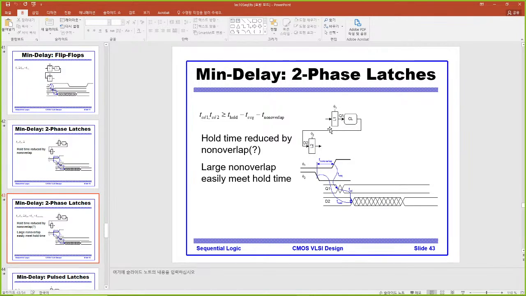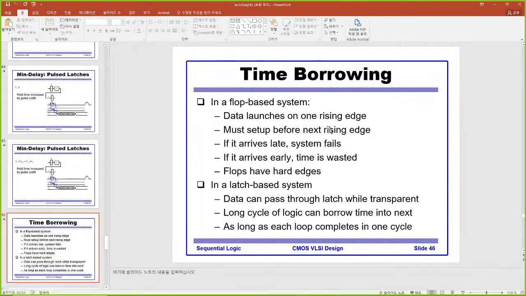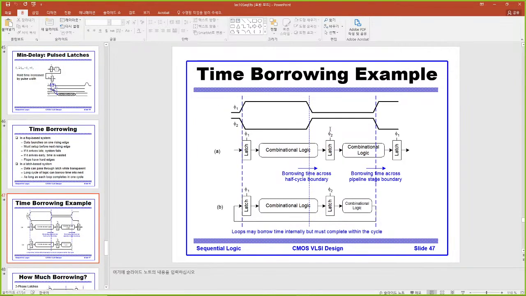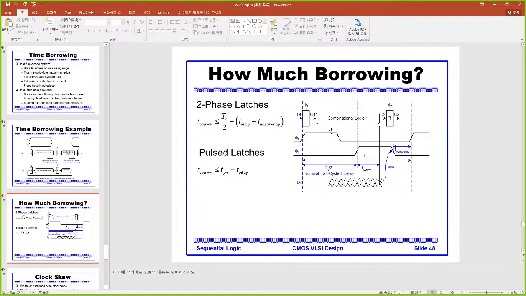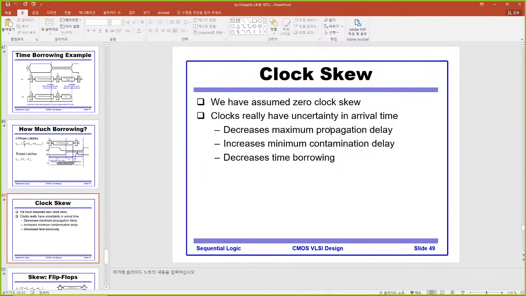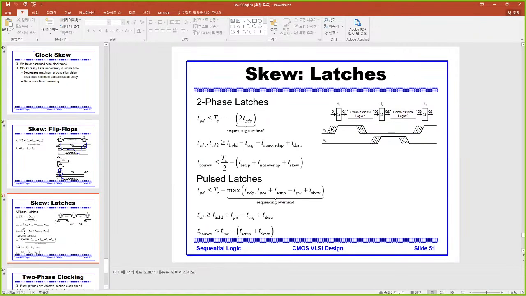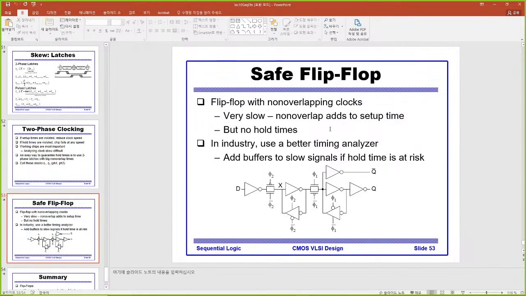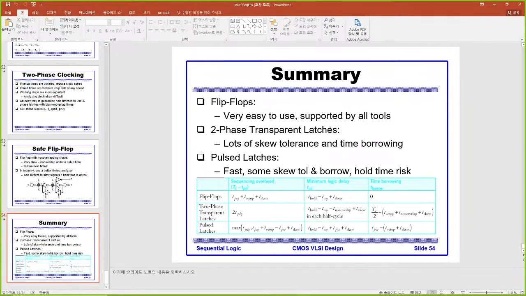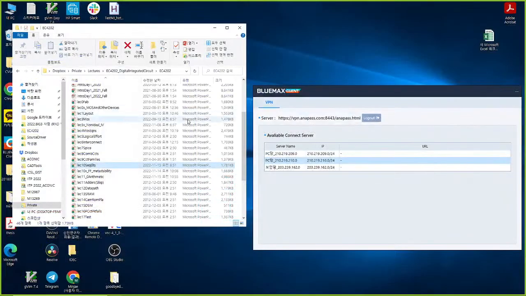Two-phase clocking can reduce the hold time violation requirement. So you guys need to understand time borrowing. This is just a calculation example, so you can take a look. Okay, any question? No?